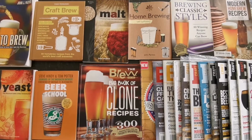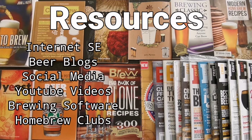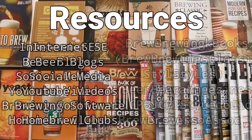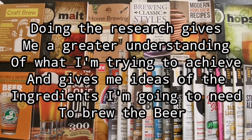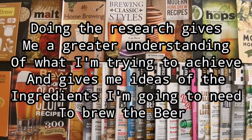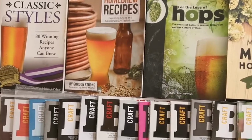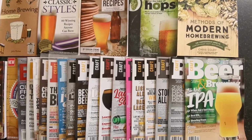One more thing ticked off the list for brew day. There's so much information out there now. You can literally go online, look through beer blogs, social media, YouTubes, brewing software, homebrew clubs, and brewing books, which I like. Brewing Classic Styles is one of my favorite books. Beer magazines, the BJCP, Beer Judge Certificate Program, style guidelines, the American Brewers Association. There's just an endless list of places to go to get information on the style for this black IPA. So I spent a lot of time just looking at these different resources and working out which ones, A, that I trusted in, B, that I thought had a common thread through them all, and C, which one sort of spoke to me in terms of, you know, what am I trying to achieve in this beer?